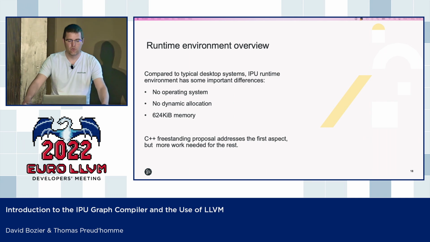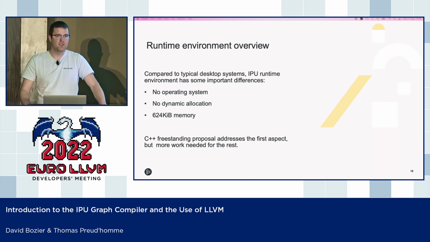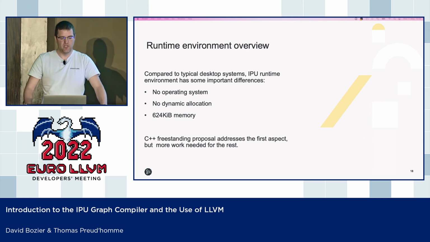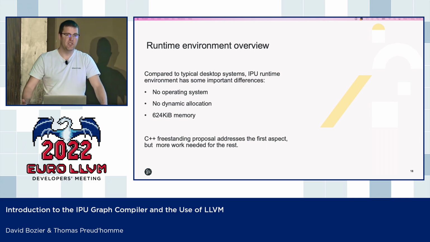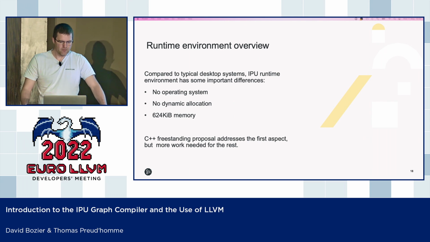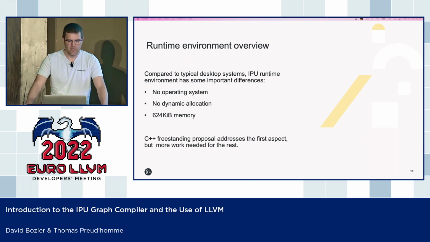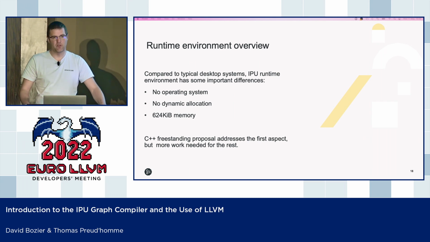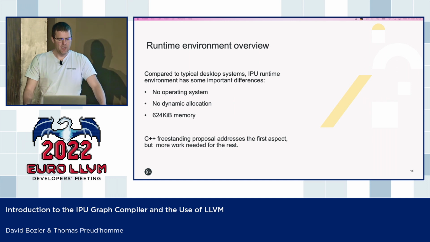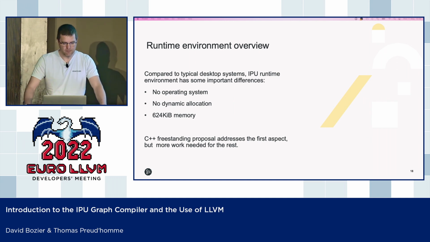Right. So compared to typical desktop or server systems, the IPU runtime environment has some important differences. It doesn't have an operating system, so it's like bare metal. This is handled on the host side. But it also doesn't have dynamic allocation. It could have, but it's for performance reasons, to better utilize memory and also to be able to determine at compile time whether we'll have enough memory. And each tile has only about 600 kilobytes of memory.